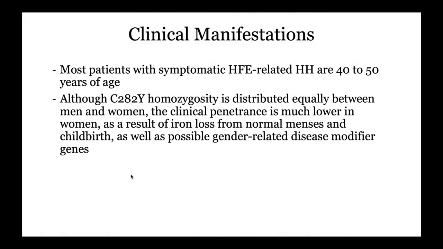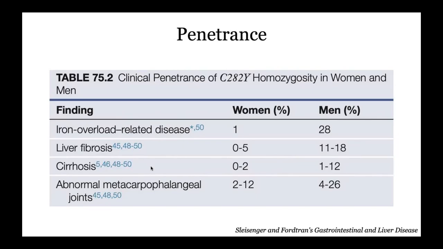Most of these patients are actually asymptomatic, but those who are symptomatic tend to present at age 40 to 50. Although the mutation is distributed equally between men and women, the clinical penetrance is actually low and much lower in women than in men. Not everybody who's homozygous for C282Y will have iron overload: only about 28% of men and about 1% of women will have it. That's why we don't tend to screen by just sending the mutation alone.